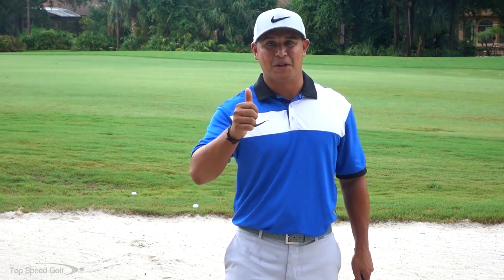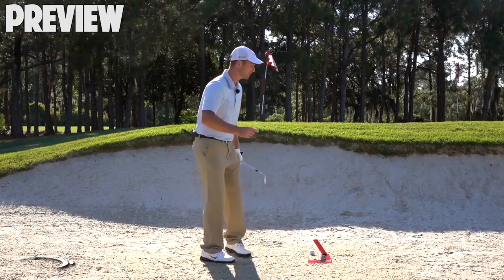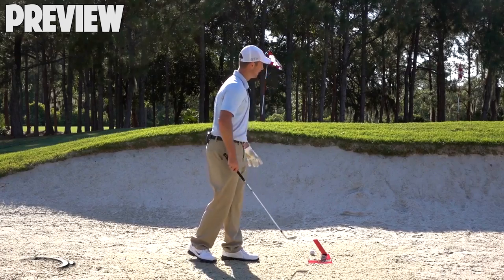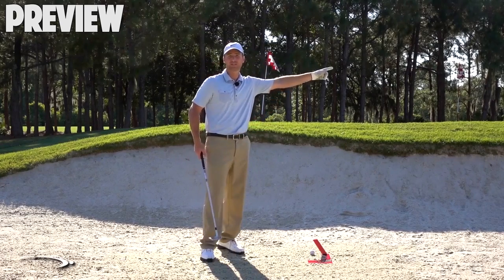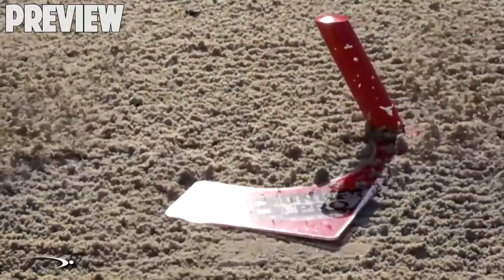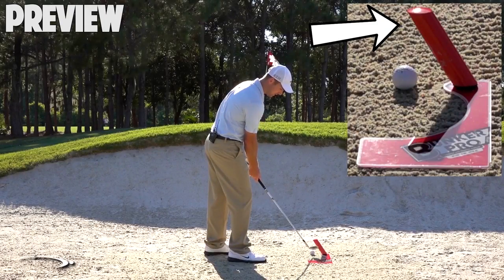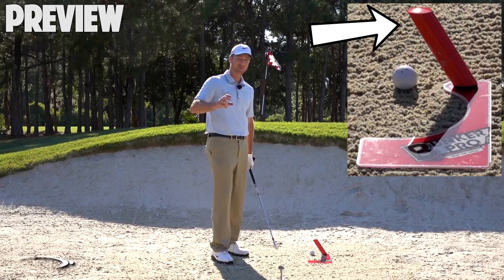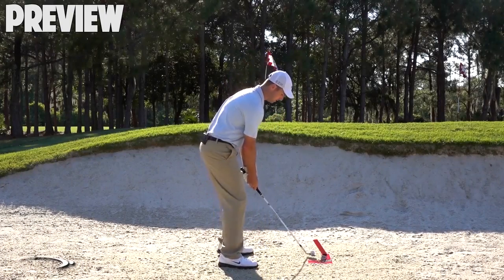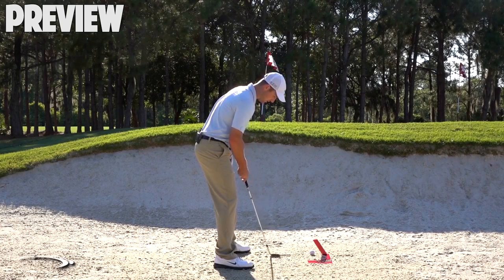All right guys, good luck working on it out there and play well. It's really tough sometimes — we hit our shot into the bunker, we leave it in the bunker, we scull it out way across, it starts running across the green, or worst of all, we hit that hosel rocket shank that shoots 90 degrees to the right. This is a great system for a surefire way to get the overall basics of hitting a bunker shot and getting it out every time. If my club hits that little rod on the way through, that means I'm getting close to shanking the ball — I want to stay away from that rod. That's going to ensure when I sit down, the face is going to be wide open. I'll place the ball a little bit up in my stance, and that's going to go slightly toward the front side, popping the golf ball up in the air for a nice clean shot.